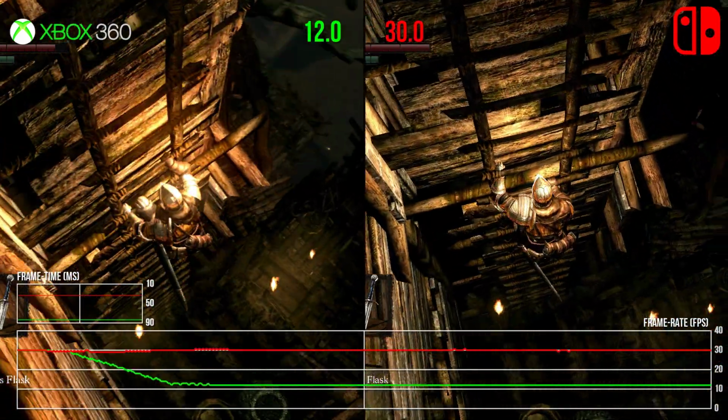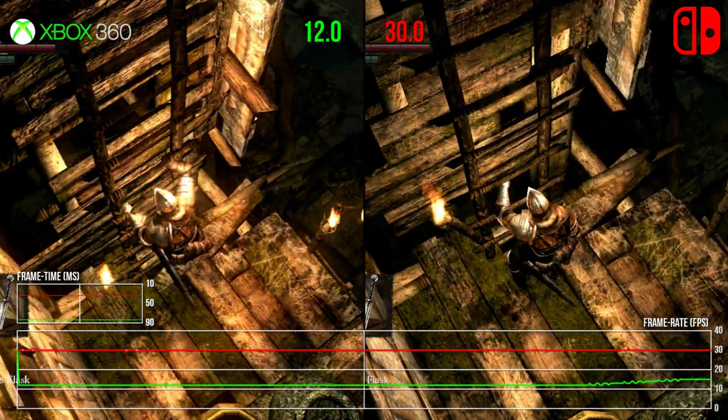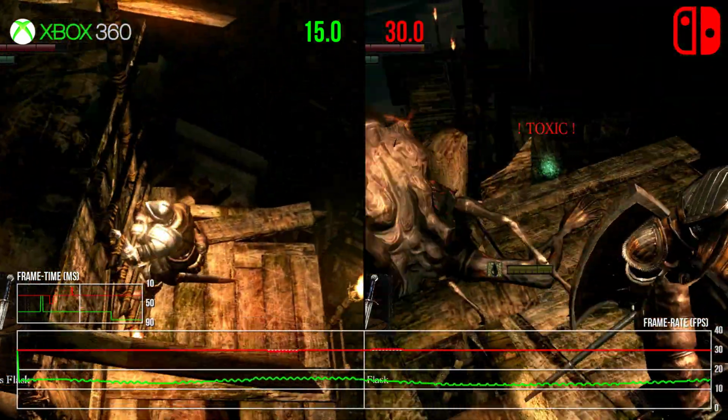A quick tour of Blighttown by comparison shows Switch handles one of the most demanding areas with only the occasional frame hiccup. It's not perfect, but certainly adheres to 30 FPS much more tightly in regular play.